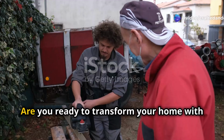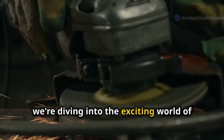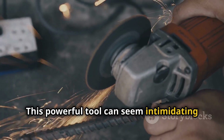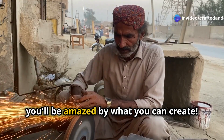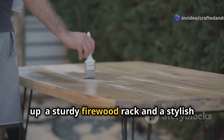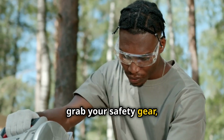Hey there, DIYers! Are you ready to transform your home with your own two hands? Today, we're diving into the exciting world of angle grinders. This powerful tool can seem intimidating at first, but trust me, once you master the basics, you'll be amazed by what you can create. We've got two incredible projects lined up, a sturdy firewood rack and a stylish industrial pipe table. So, grab your safety gear and let's get started.